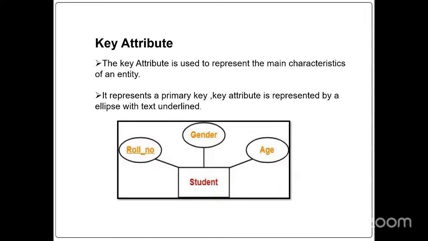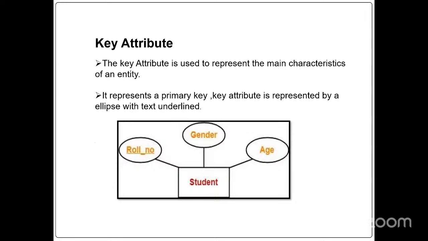So see here, a key attribute is going to represent the primary key. What is a primary key? See, in your DBMS, you have different types of keys: primary key, foreign key, candidate key, super key. These are very essential to create the tables.